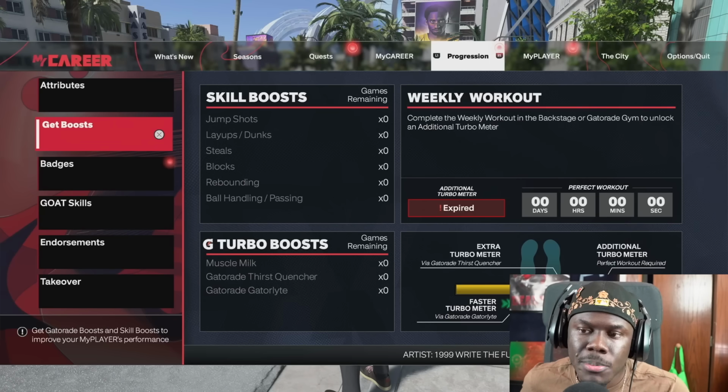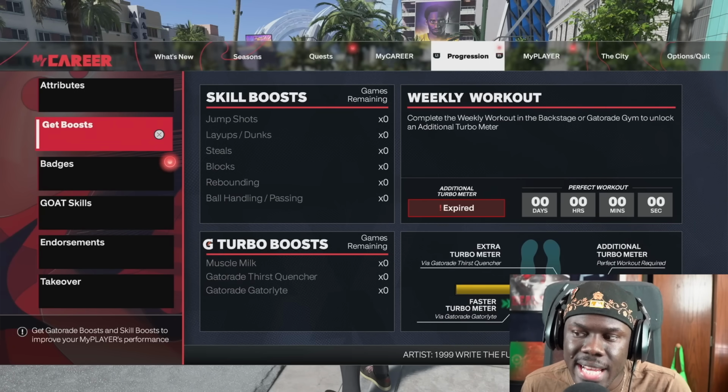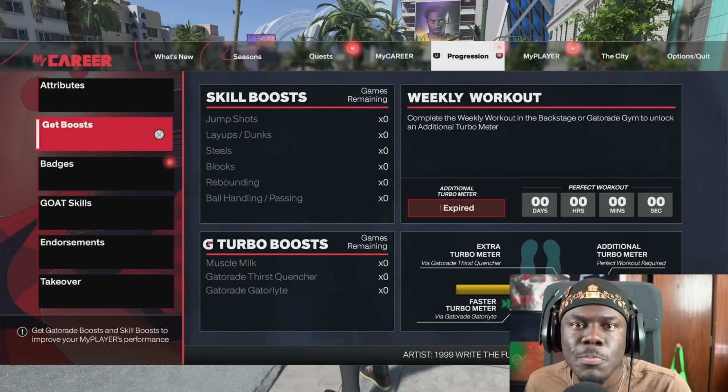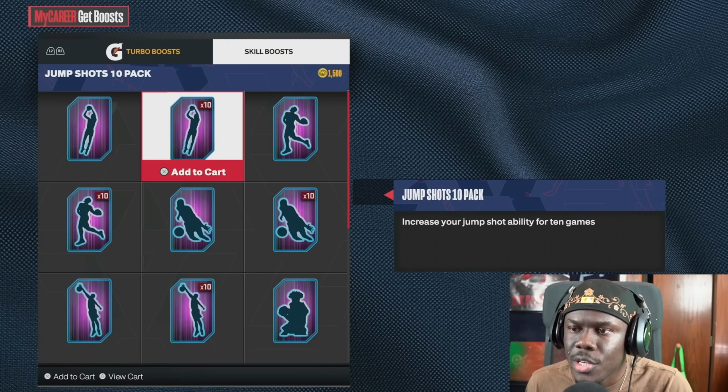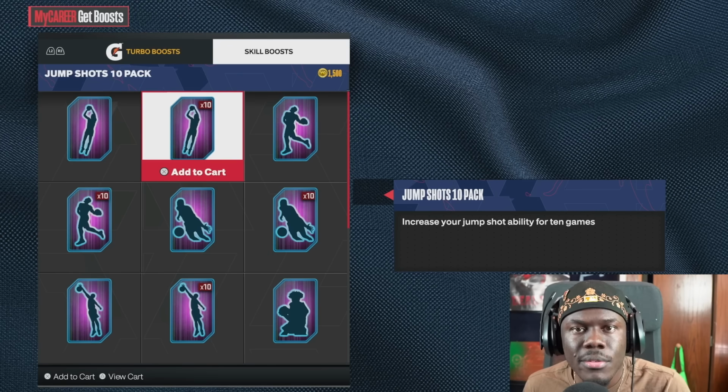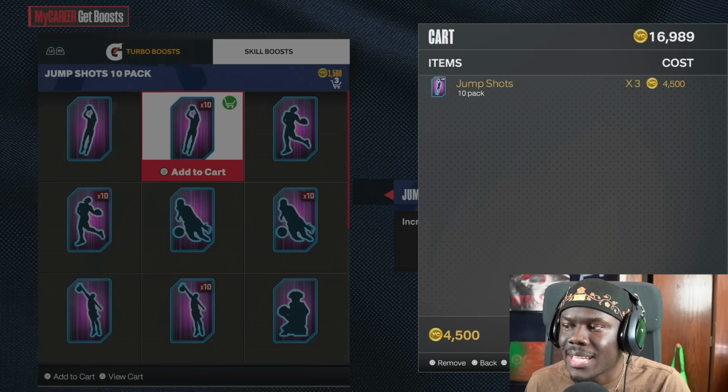And I've saved my best tip for last. This is my favorite part of NBA 2K. This has been in the game for many years, and I think y'all gonna love this. What I'm talking about is microtransactions, which means the game is paid to win. You go to your boost, go over to skill boost, and jump shot. They are 1500 VC. And me, I like to buy as many as I can.